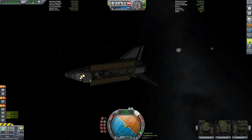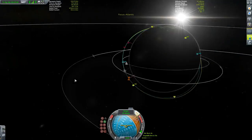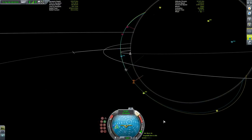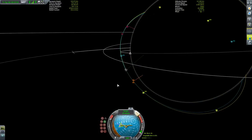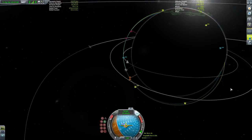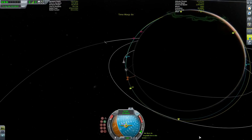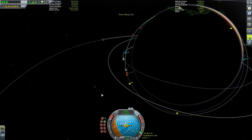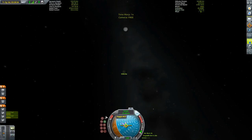Lights, please. Should put lights in the cargo bay. Problem is, again, now this is on the dark side. We'll just have to have station keeping until we pass around. 60 seconds. Okay, I think we should probably do this now.